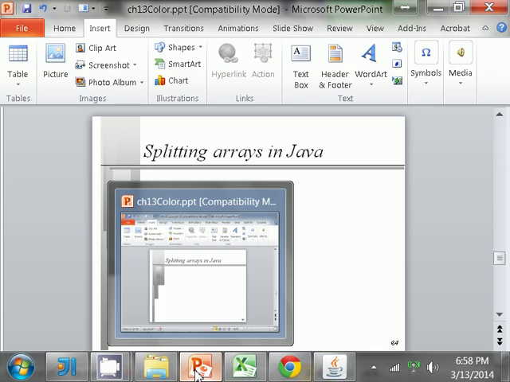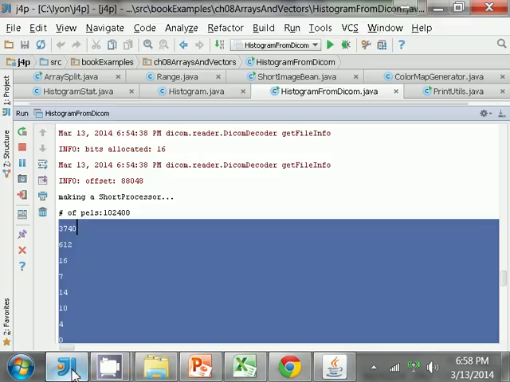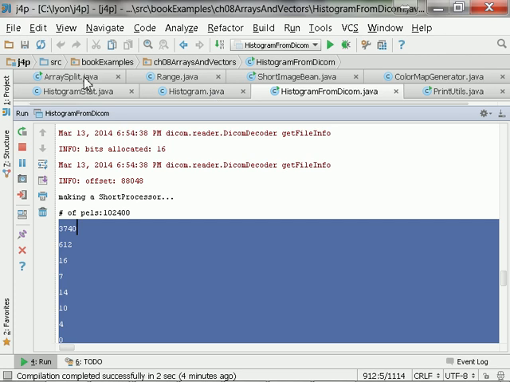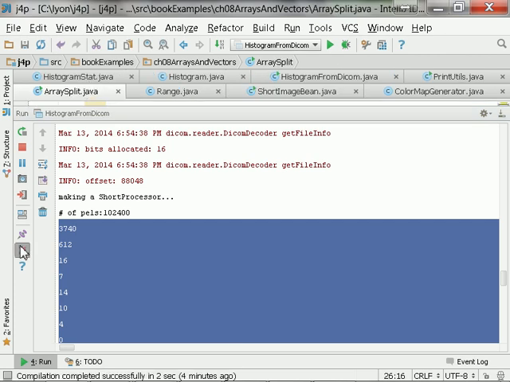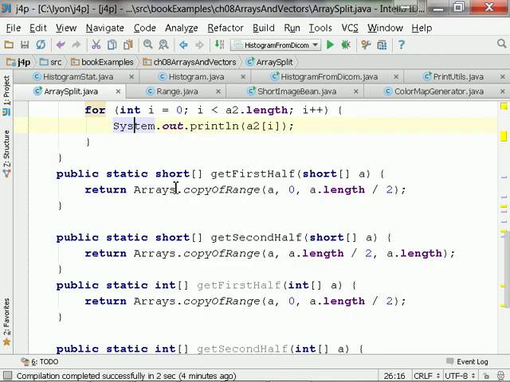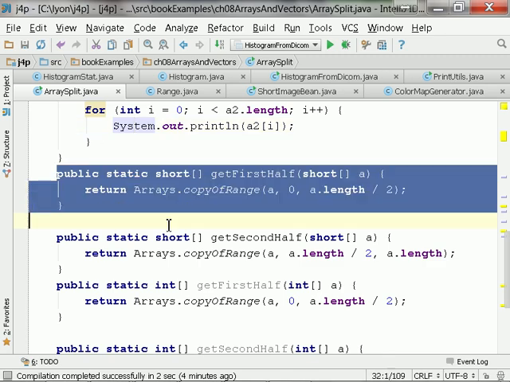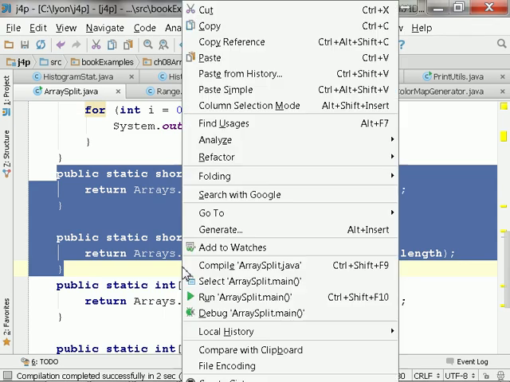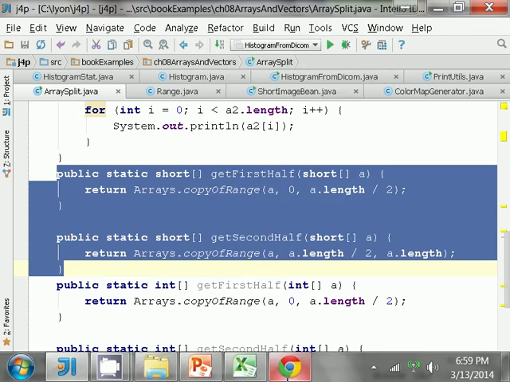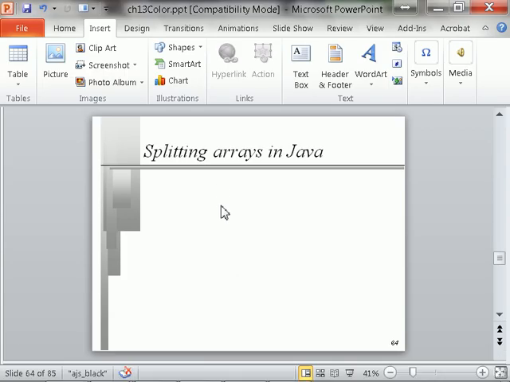So we got the splitting of the arrays. I think I wrote a little program for that. I can put that into my little PowerPoint.